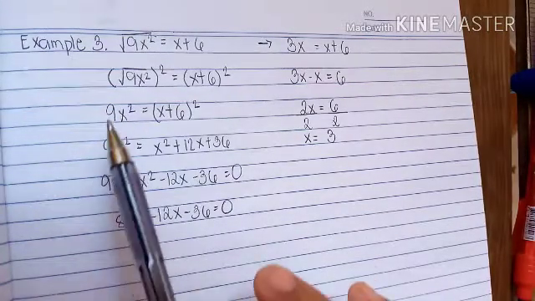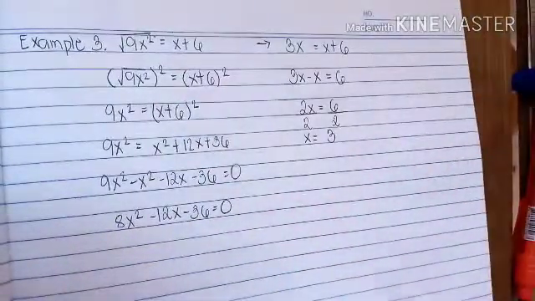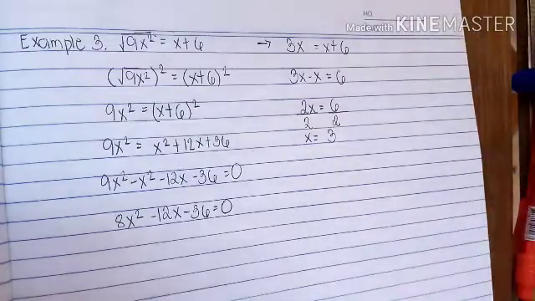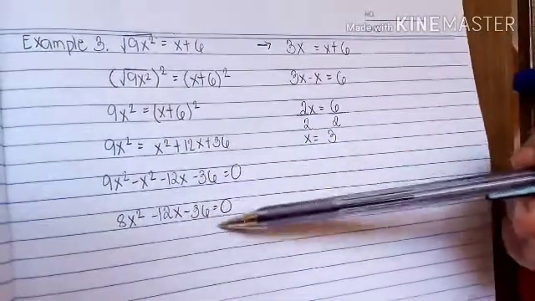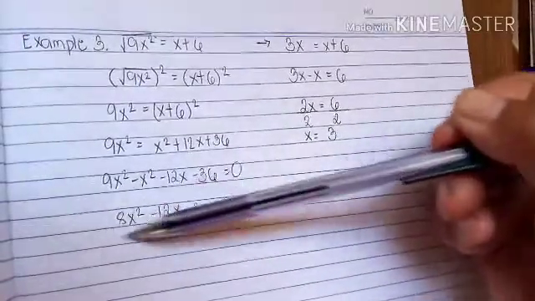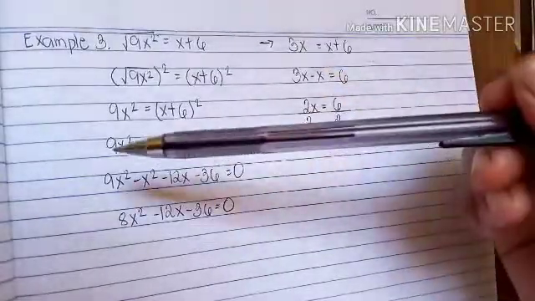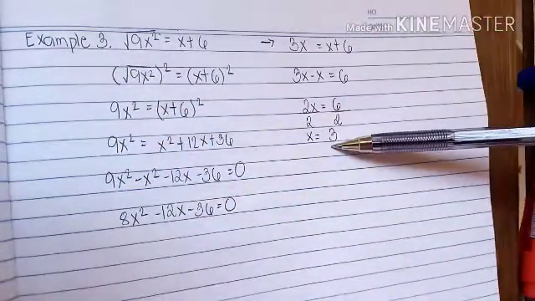So for example number 3, there could be other methods on how you could solve for the variables. It would depend on what you would like. If you want to use this one, then you have to solve this using any method that you know, or you could use this method since it's easier already.